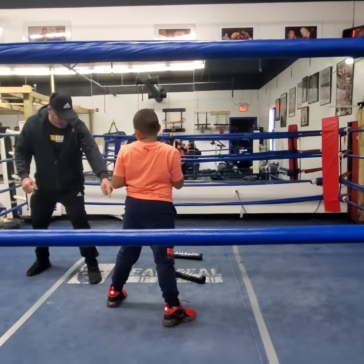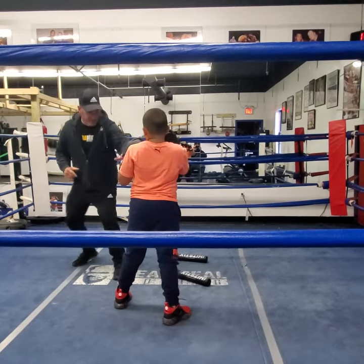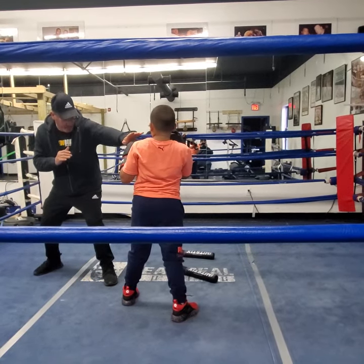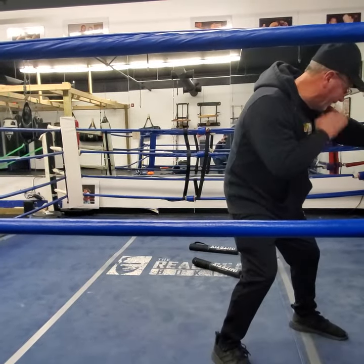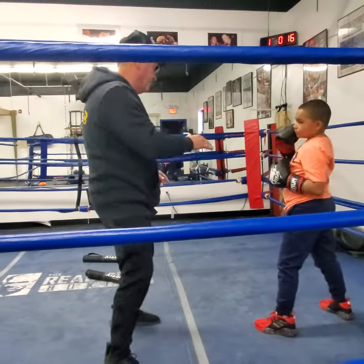So instead of stepping over that way, step right to my foot. I want to give him this — go right into it. I want to give him this. I'll step that way, so you back up. Go ahead, back up, I'm coming at you. See what I'm doing — I'm stepping into your left leg. So you're going to come across your body with that right hand, and I'm going to be able to do something off of it. I want to see it.